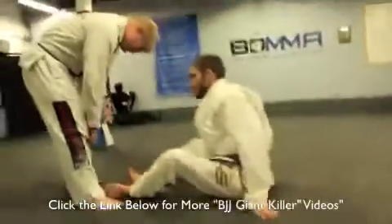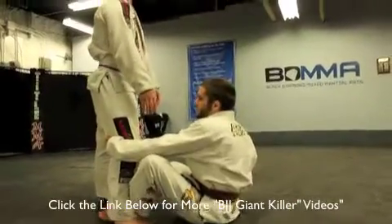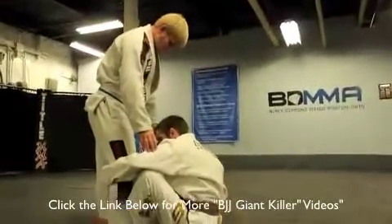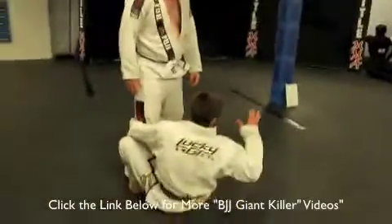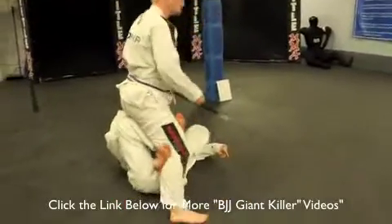We'll focus on this x-bar setup first — the wheelbarrow finish. A lot of you guys are familiar with the wheelbarrow finish. When I line up here with Andrew, I'm going to go shin to shin, grabbing the back of his knee. As I drive this hand of mine underneath his other knee, I'm going to push on the step and then step right at the end of it.